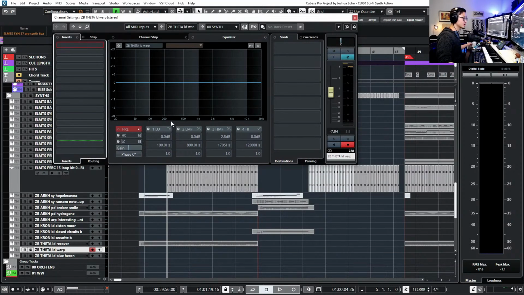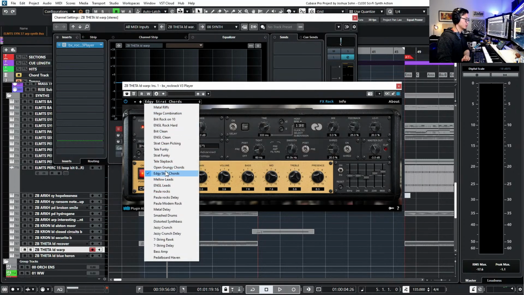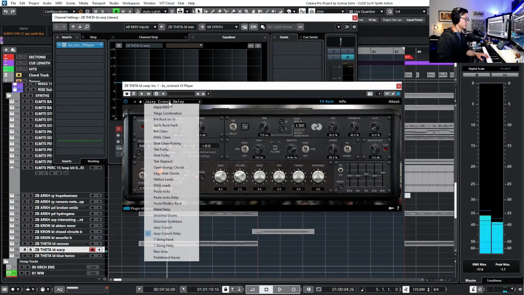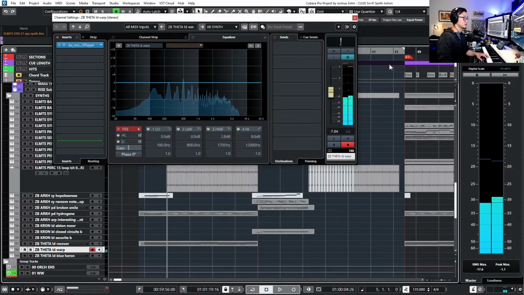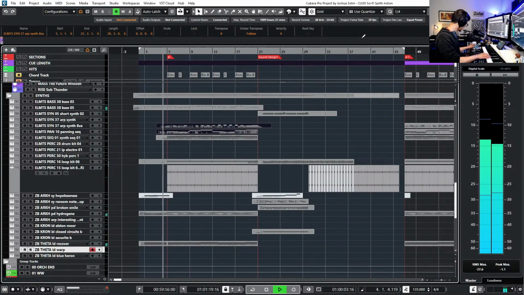This is the one. Okay, and we'll make it kind of like an electric guitar maybe. That's a softer one. Okay, there's like an electric, I kind of like that, so let's see.